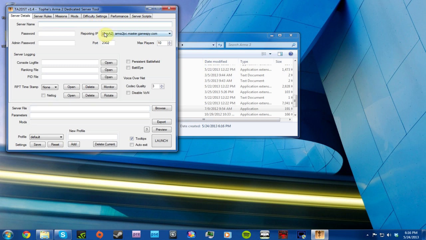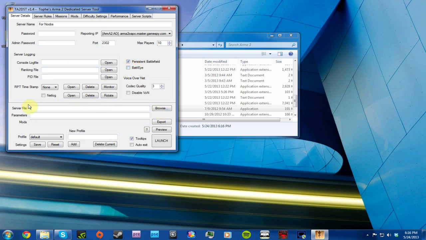This is just a basic tutorial on how to set just the normal stuff up. You change this to Arma 2 OA, even though it says OA, it just works, I don't know how, it just does work. Or you can set it to private, that will work over LAN, but if you want it online, you go OA. So you go to server name, type whatever you usually type in, or type for noobs. Password, I don't think the admin password works on there, I know the password does, but the admin doesn't. Keep this the same, increase the players, whatever game mode you want on.